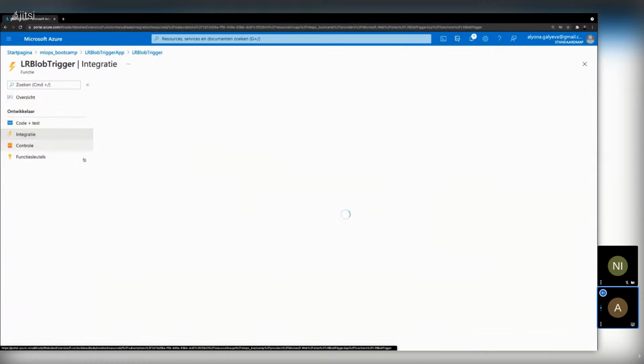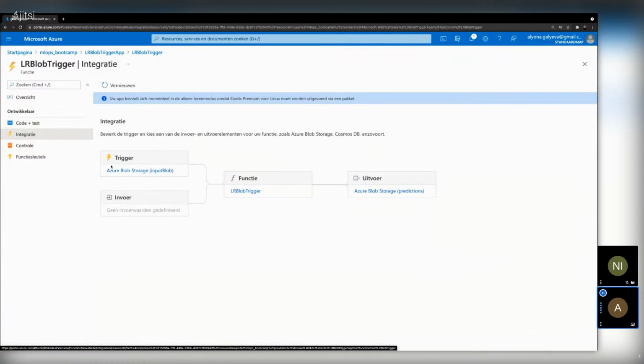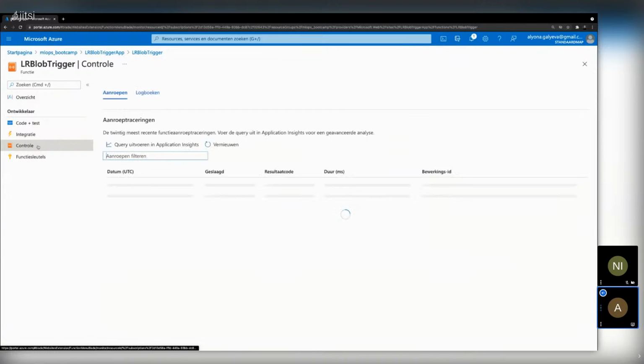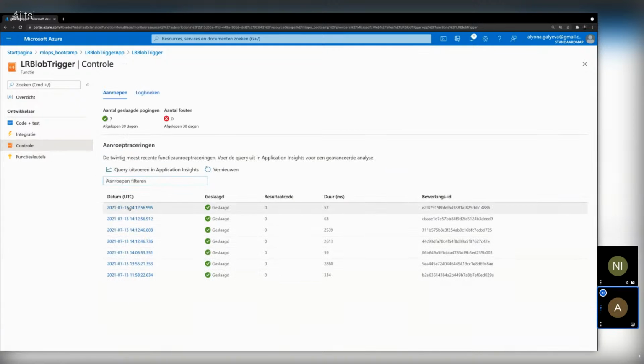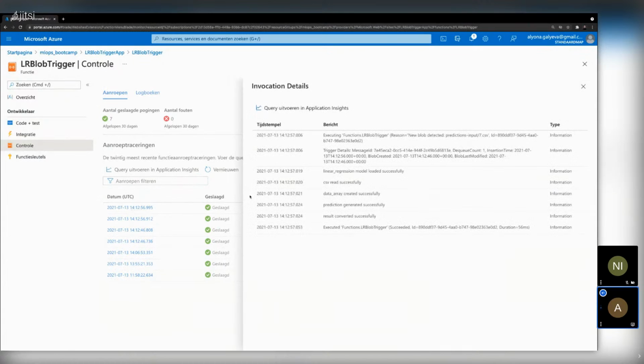And I can just check how it works. There is this trigger, Azure Blob Storage input blob. There is my function. And then the output of the function, it's the prediction that goes to Azure Blob Storage.